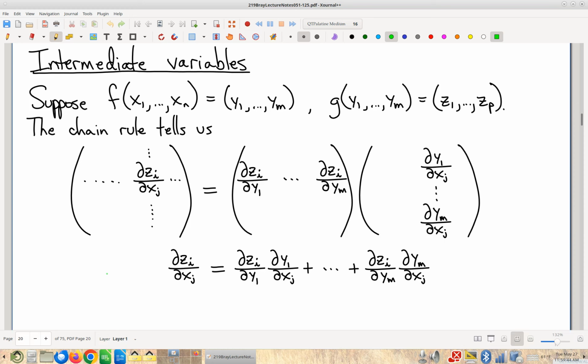So, there's our chain rule. Now, there's details to be worked out. Y'all are good at this kind of stuff. So let me just point out, for example, how do I compute the partial of z2 with respect to y1? Well, here's z2. Says so right there. How do you take the partial with respect to y1? Y'all know the rules, right? And so there you go. So that part's pretty straightforward.